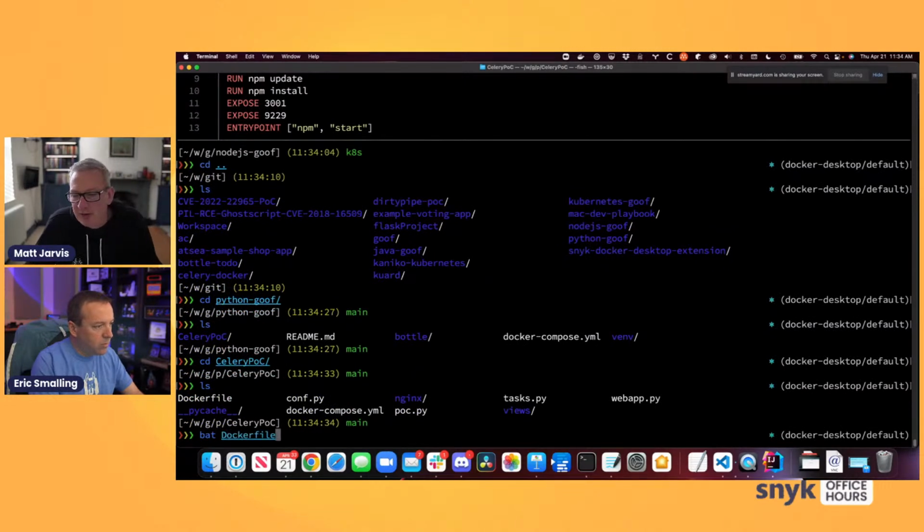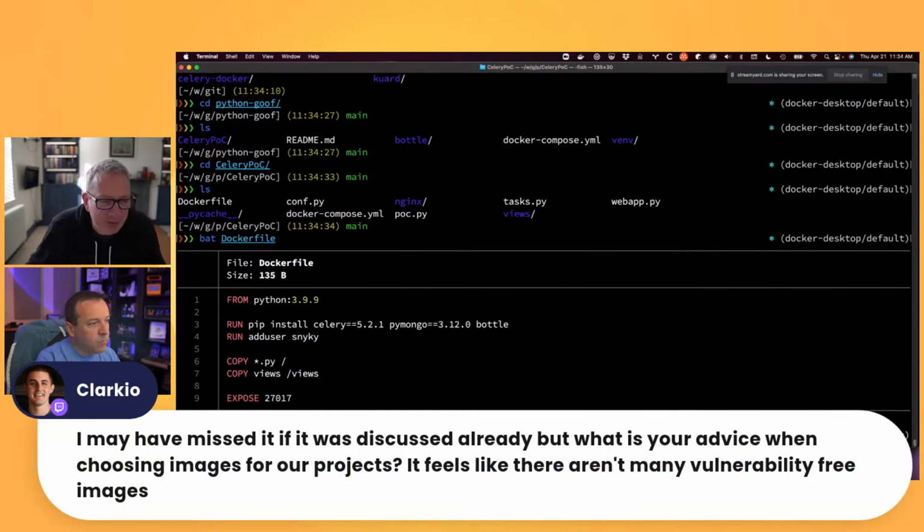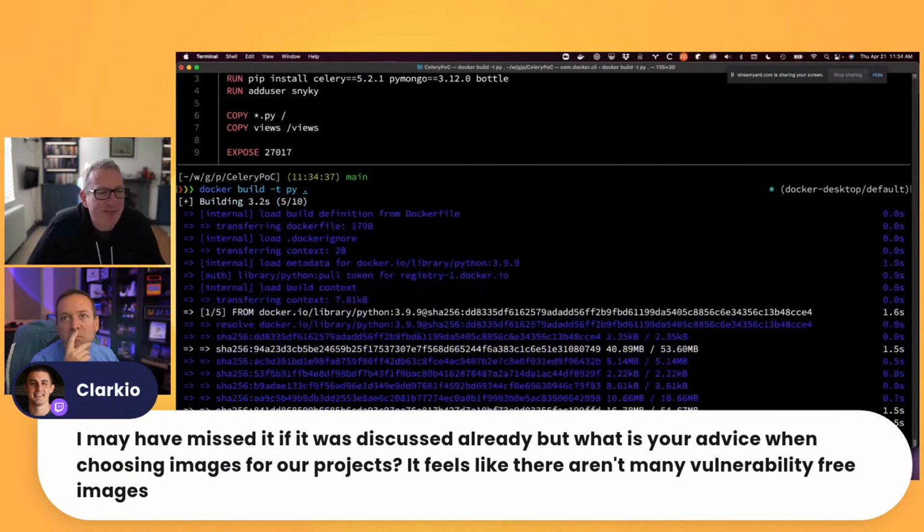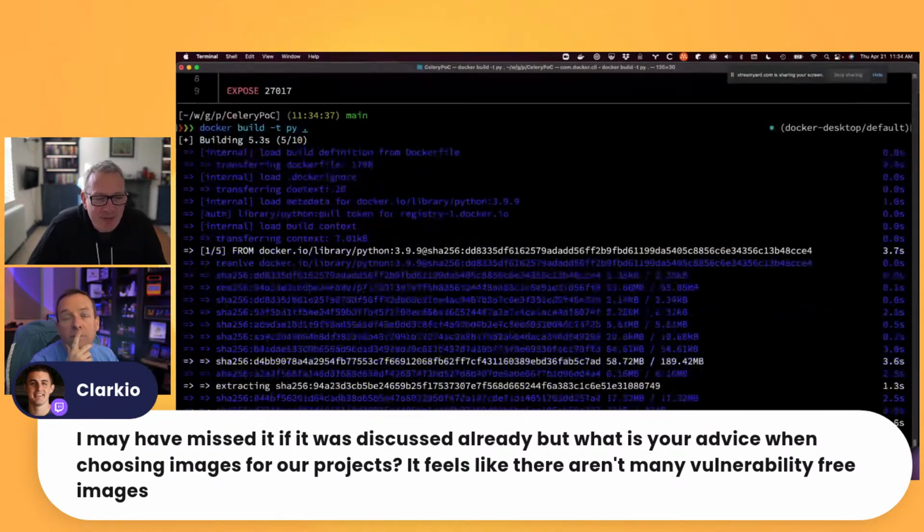So while you're looking, I'm going to answer another quick question. This is from our friend Brian Clark saying, I may have missed it if it was discussed already, but what is your advice when choosing images for our projects? It feels like there aren't many vulnerability-free images. This is very true.